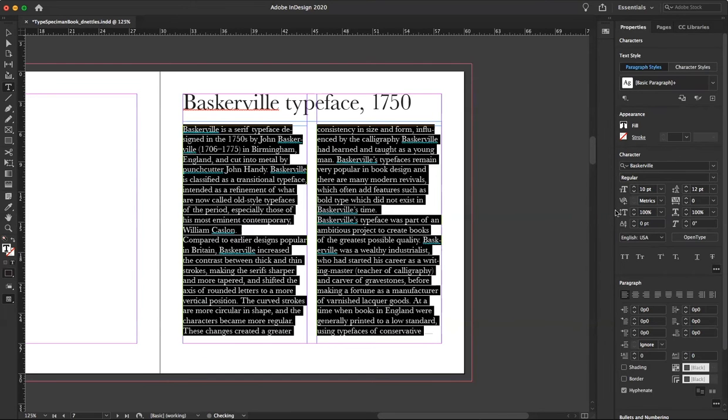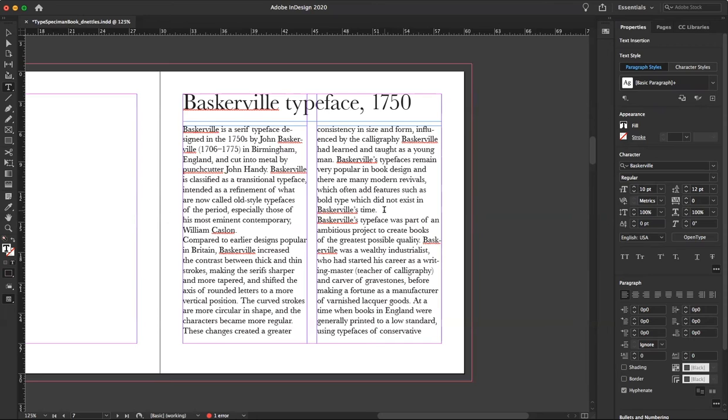I'm going to set this up at specifically 12 point. What I want to do next is see if this type is a good size for the columns here. So I'm going to find the longest line. This is a fairly long line, and I'm going to count the characters. That's about 35. So that's not small enough.